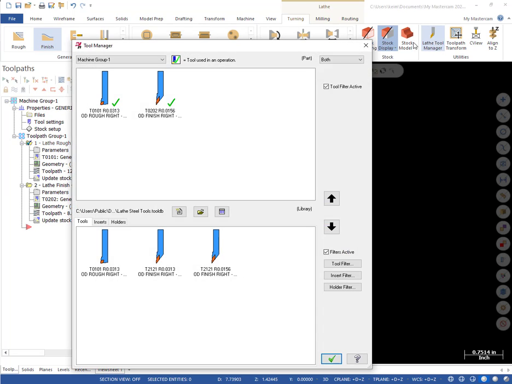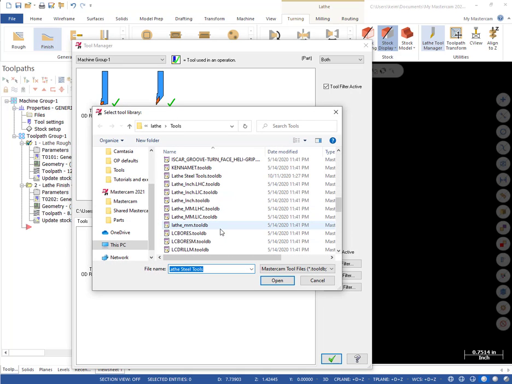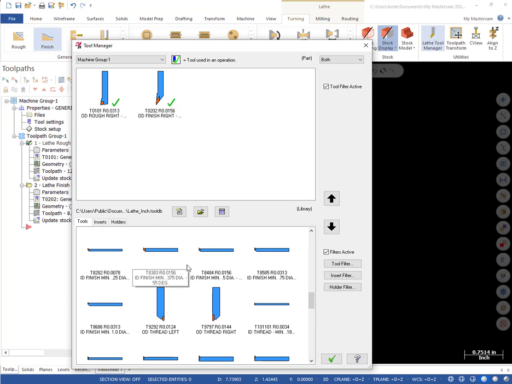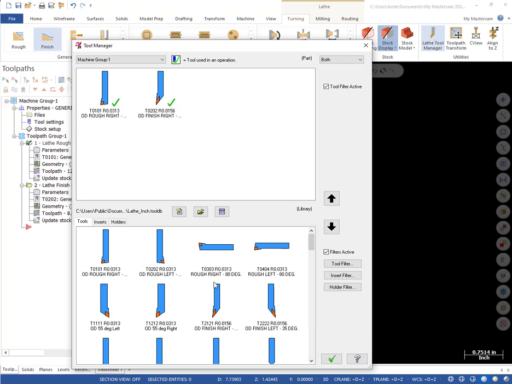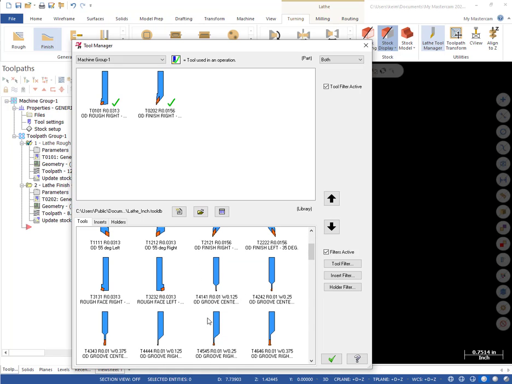And let's just say, let's create another one real quick. Let's go to our regular library. Let's go to Lathe Inch, open. Because what I do is I just copy these tools essentially. I'm not going to create all new ones. That just doesn't seem rational. Especially not when you already have these in here.